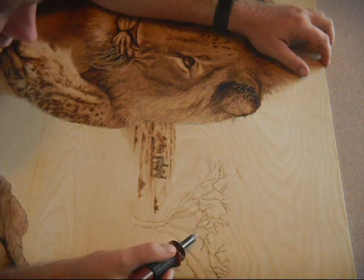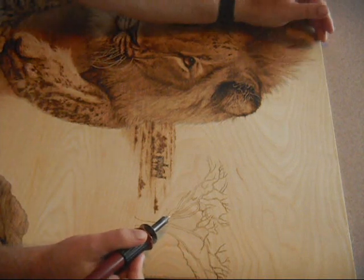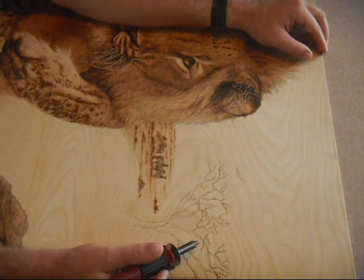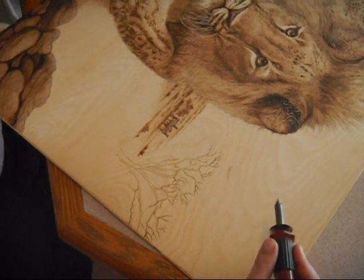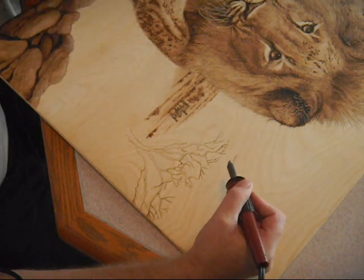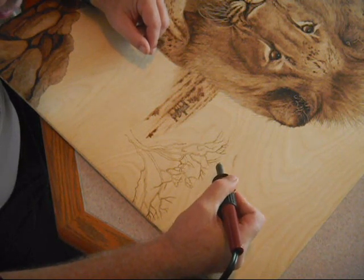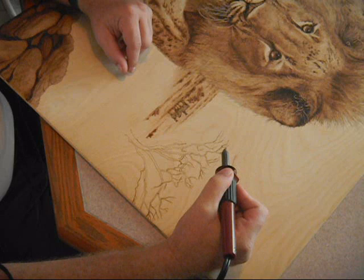At this point I've come in and filled in the acacia branches, just so you can get a feel for what the branches are like. I didn't want to sit there and do it for a long period — it's a protracted thing — and I didn't want to time-lapse it. A lot of people do time-lapses but you're not really getting instructional value out of that. So I'm adding leaves first, then I'll come back and darken the trunk. Usually I do it the other way around, but because the leaves are going to be so dark it shouldn't be a problem. The leaves on these acacias are very, very fine.